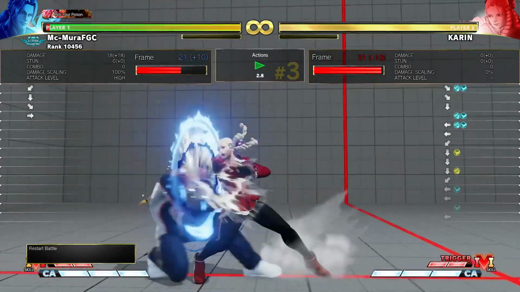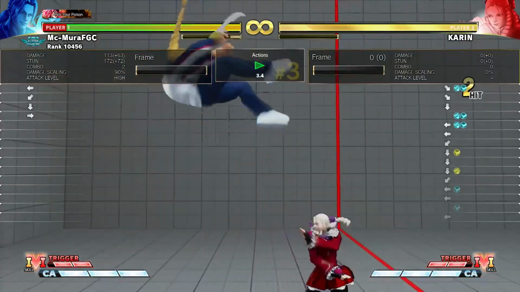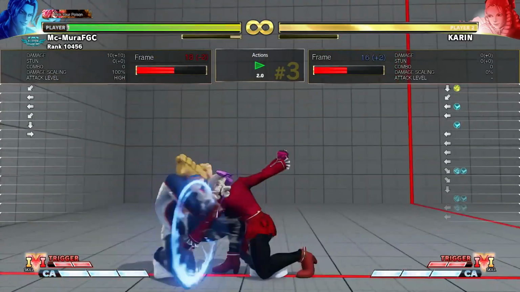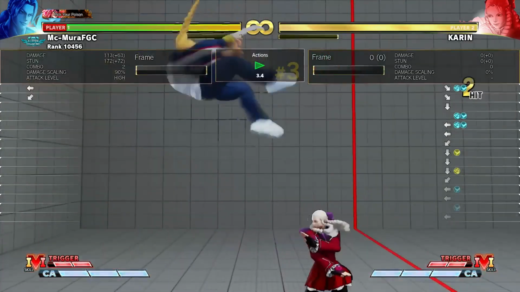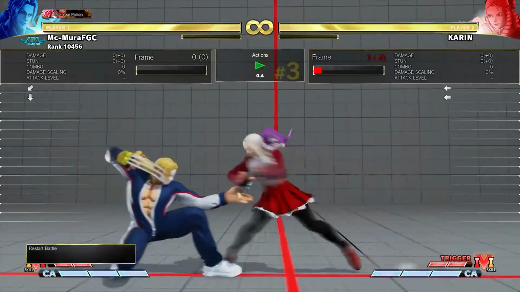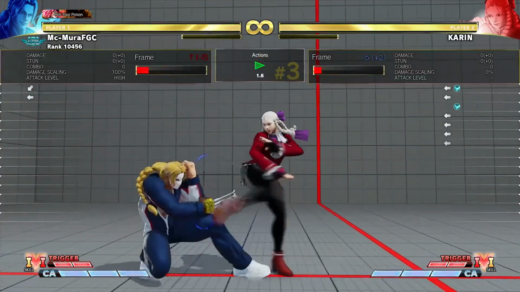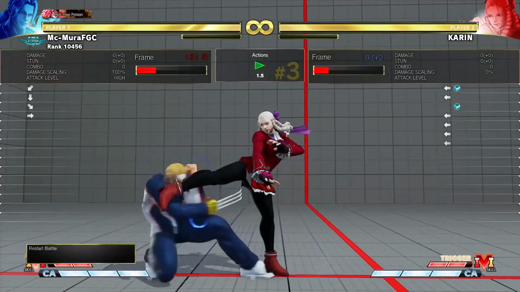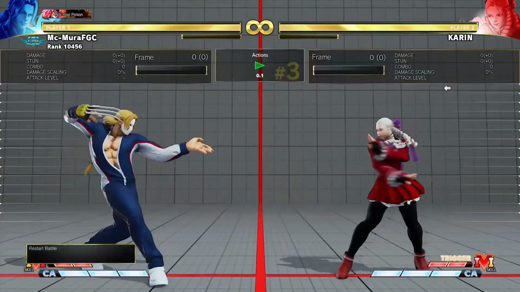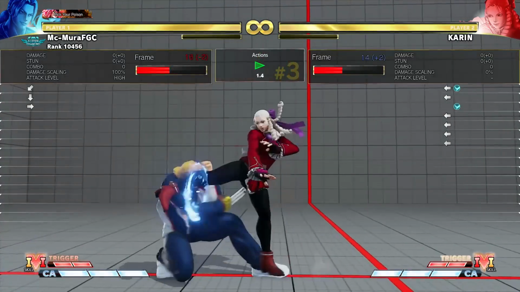Many people, when they block a string like this, will try to walk back. What ends up happening is they get caught by the crouching medium kick, and then of course the Karin will hit confirm into Tenko, and you will lose a ton of health. What you want to do, if you're expecting that the Karin player is doing a lot of walk forward pressure, so for example here Karin is doing a lot of walking into normals, is interrupt, and you want to interrupt right away.